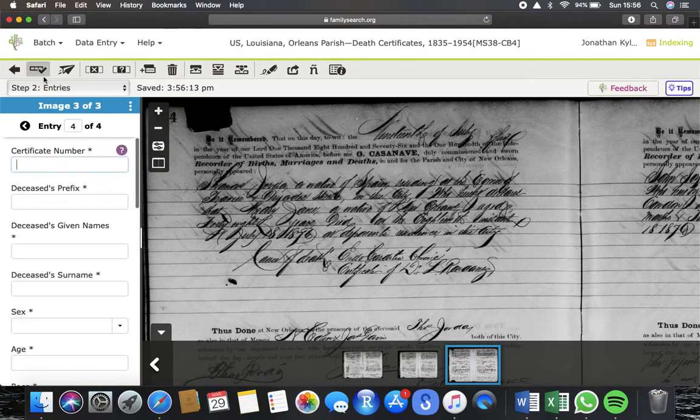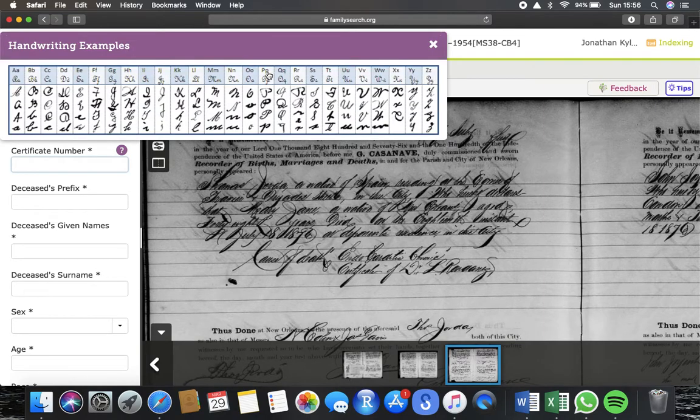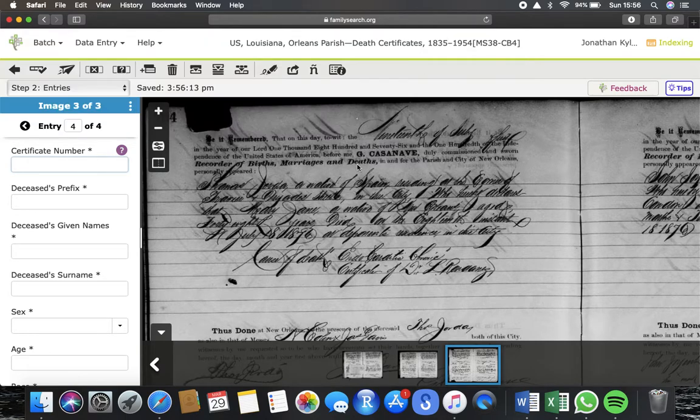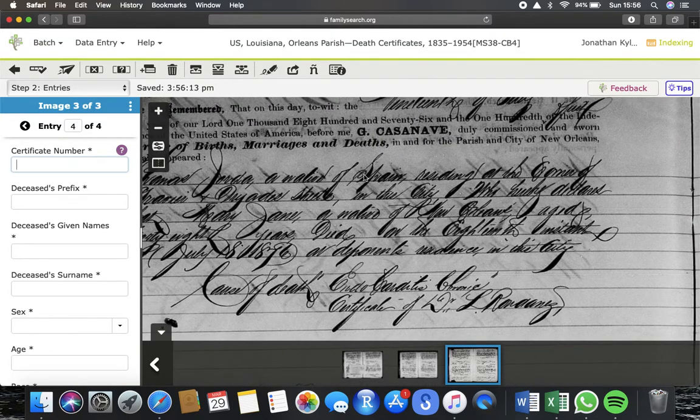If you find that you need to come away, you can always hit this button here. Just before I do that, sometimes you're not sure what a letter is. You see this little pen up here. If you click it, it gives you the letter and some ways that it was written, so you can compare the way it was written to examples of those letters. You can also look and see if there are other ones. I would say that's an S. If you weren't sure, and you can see that's Spain, and you find another S that you know is an S, you can judge it based on what they've written before.